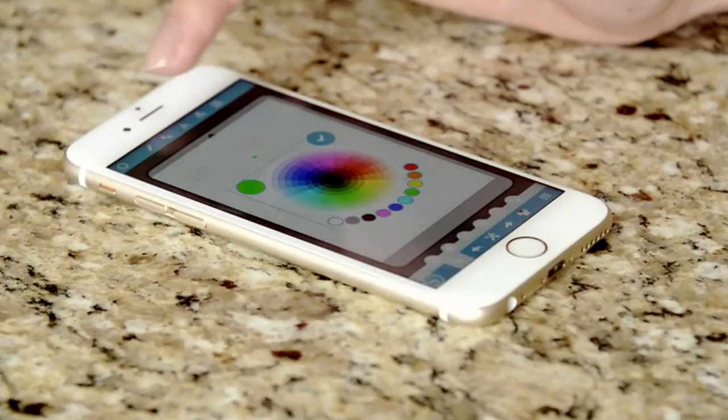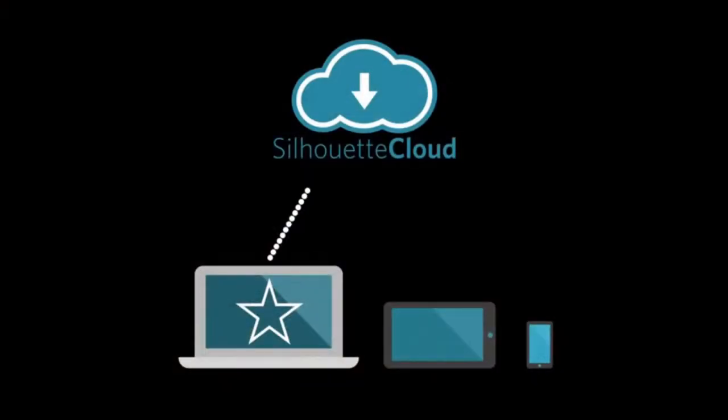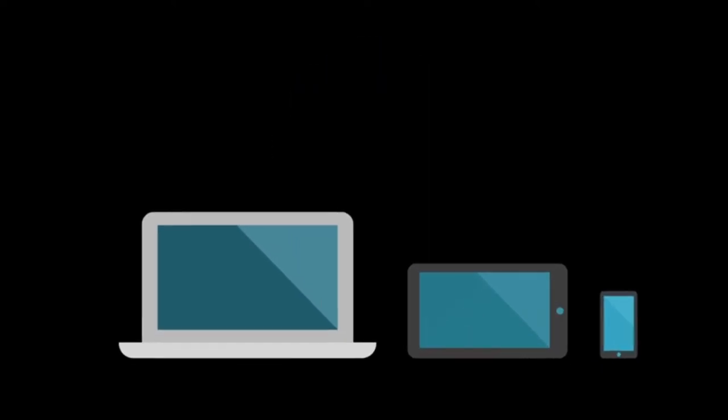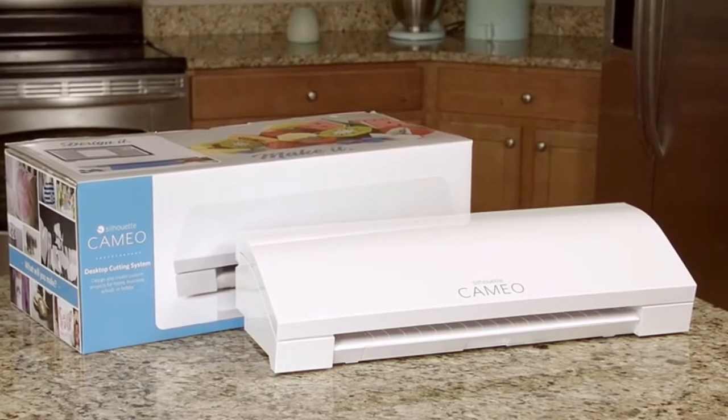Design where and when you want with the Silhouette Studio mobile app, and sync your designs across all your devices with the Silhouette Cloud. Then send your design wirelessly from your phone, tablet, or computer, and your Silhouette will do the rest. Do it yourself, do it your way.